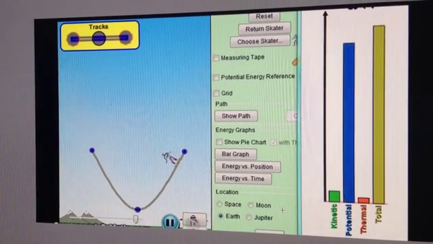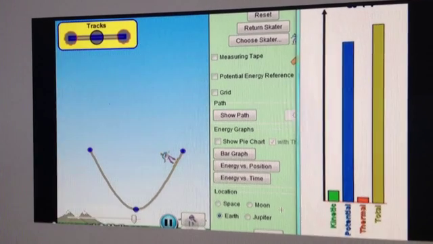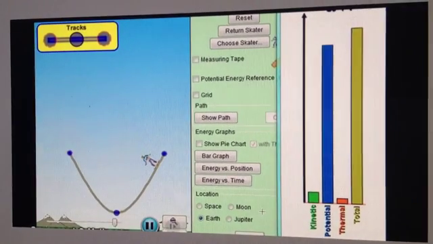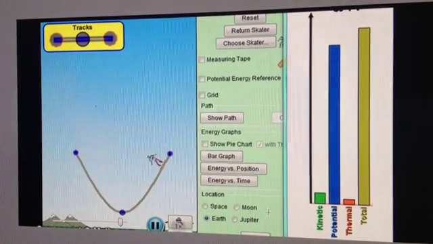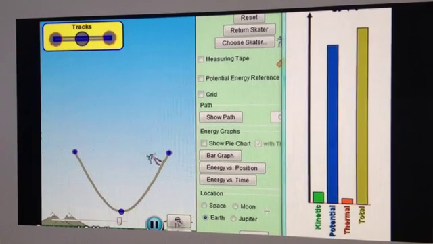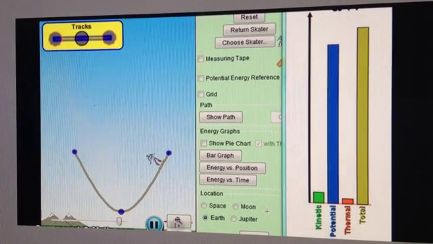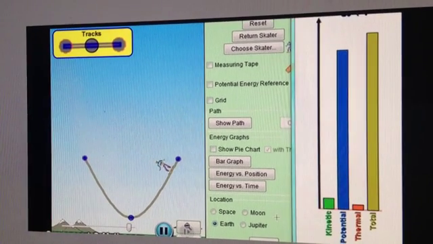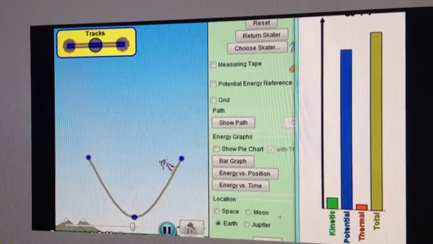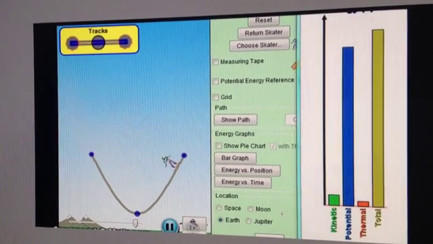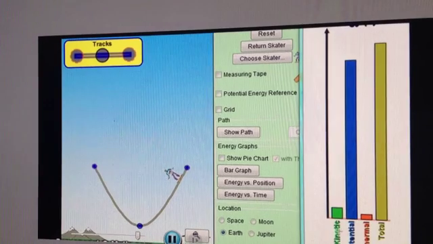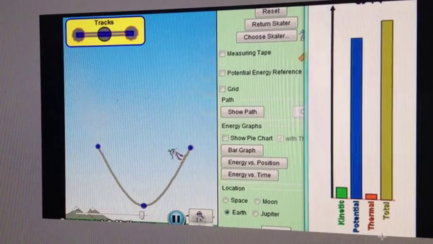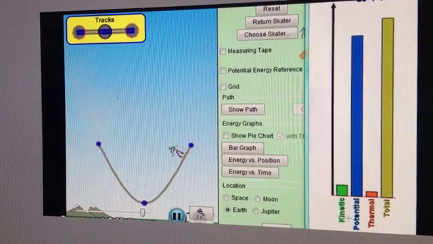Okay, so kinetic energy has to do with how fast the skater moves, and basically kinetic energy highly depends on the skater's motion. Potential energy, however, has to do with gravity fields. Gravity fields are a part of the system, so that's very important to consider. Potential energy is also known as gravitational potential energy. Together, kinetic and potential energy make up the total energy that we see.